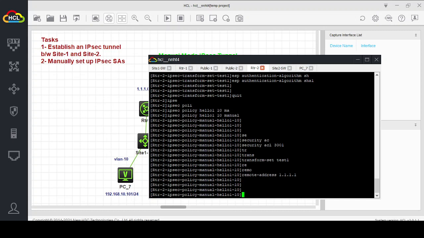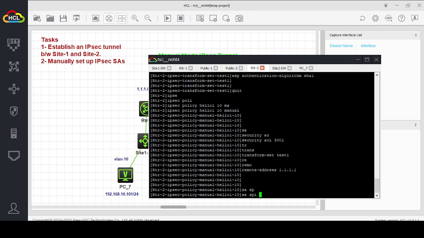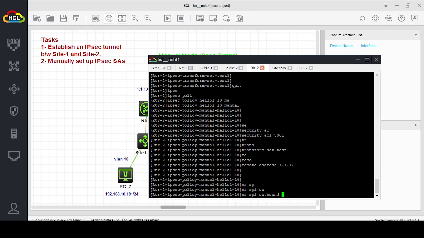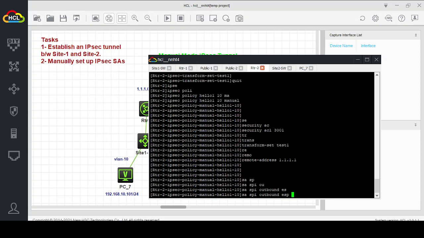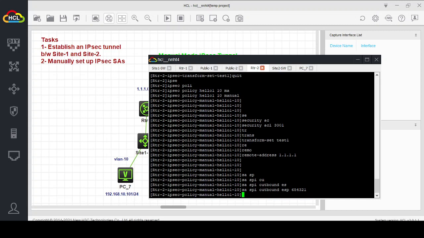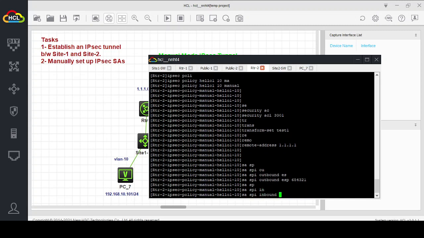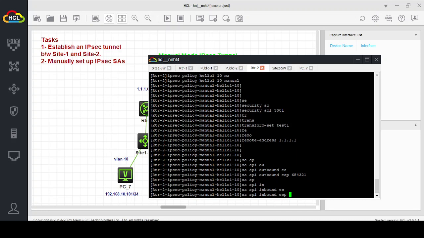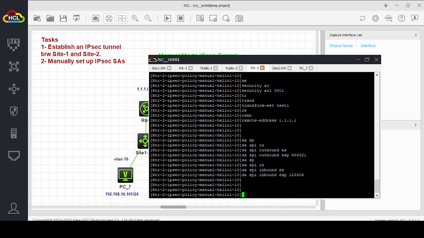And now we will configure the inbound and outbound SPIs for ESP. SPI outbound ESP 654321 and similarly SPI inbound ESP 123456. Now we will configure the inbound and outbound SA keys for ESP.